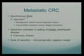If a patient presents with synchronous mets in the setting of colorectal cancer, there are several different approaches. You could use neoadjuvant chemotherapy versus adjuvant chemotherapy. Both approaches are correct depending on where you train and where you are. If you have somebody with synchronous metastases, most places would actually do neoadjuvant chemotherapy, because one, it will tell you the response rate of the tumor, whether it shrinks or not, and two, if it's an overly aggressive tumor, because it's presenting synchronously, the metastatic lesion may even multiply on chemotherapy. So at that point, if it's an aggressive tumor that's metastasizing on chemotherapy, you may not need surgical resection.